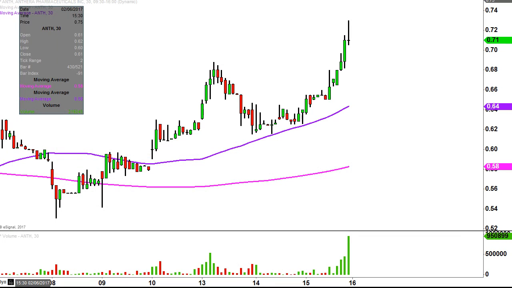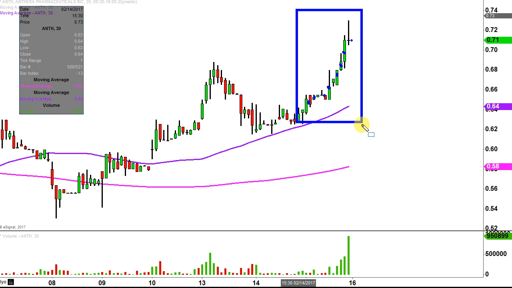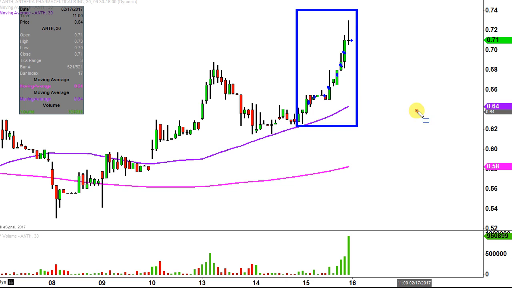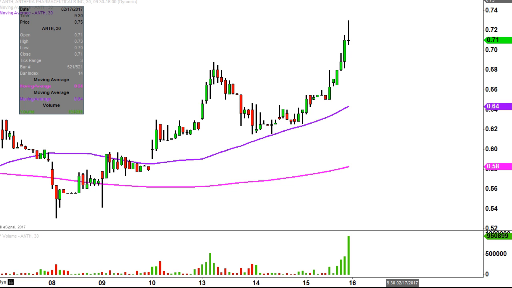Real quick, what do I mean by 30-minute in case maybe you're new to charts? Instead of each one of these candlesticks here, as they're called, representing 1 day's worth of price action, which is what you would normally see, each one represents 30 minutes. So while this here may look like several days worth of time, it's actually just today's price action broken down into 30-minute time slices. I like this time frame. I think it does a good job of telling the quote-unquote story of the price, and then makes mapping out where levels of support and resistance a bit easier to see.